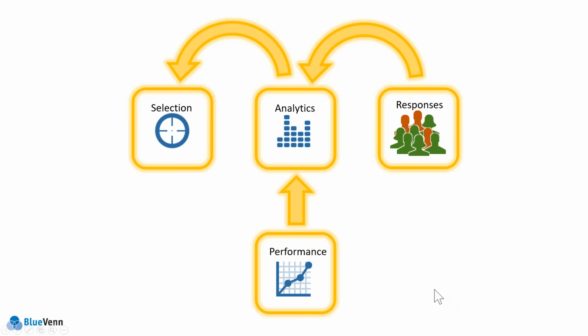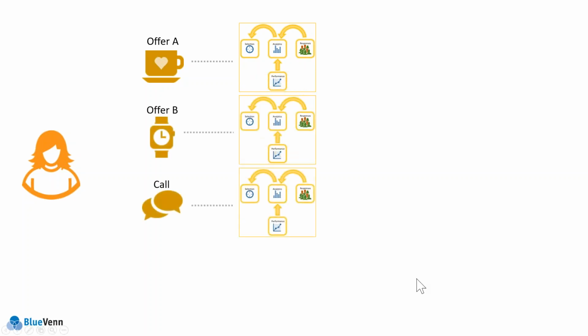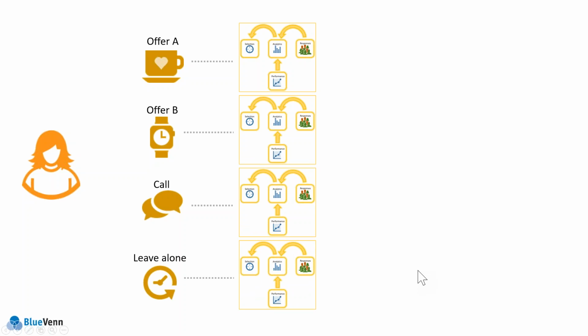Okay, so let's move forward and show that by attaching our new automated analytics approach to an offer, we can leave the decision as to whether it's the right course of action to take to the model itself. Should I or shouldn't I recommend this offer when compared to offer B, offer C, or offer D, or call or leave them alone, or should you contact them? If you should, what should you show? Product recommendations, offer recommendations. Now you get the idea. So this is answering the question, what's the next best action to take?